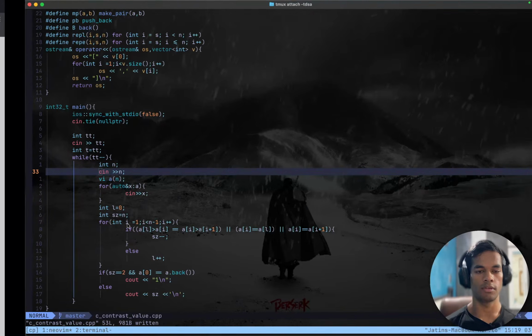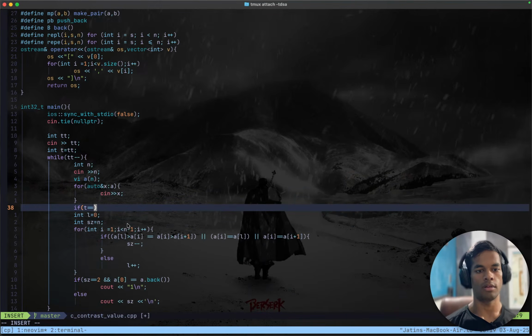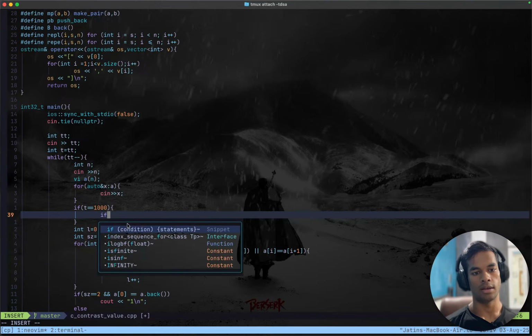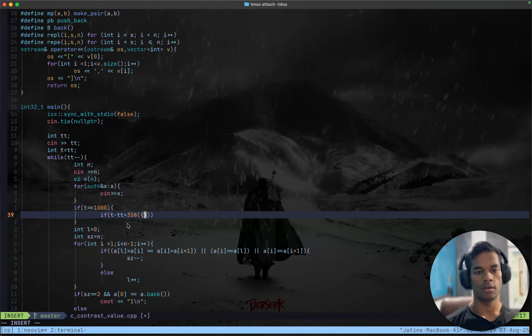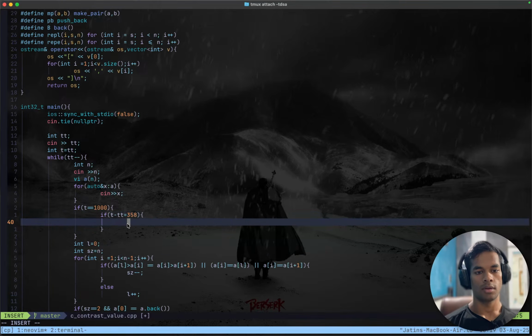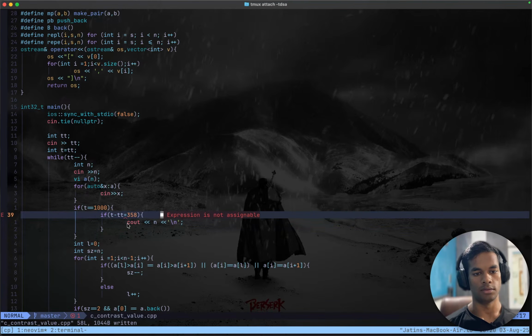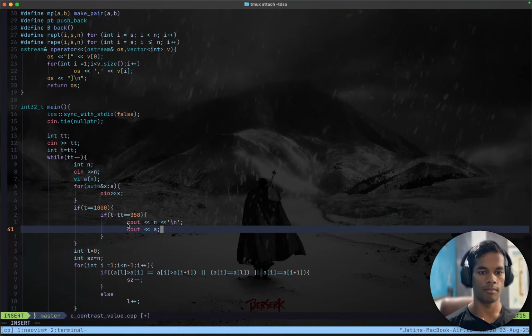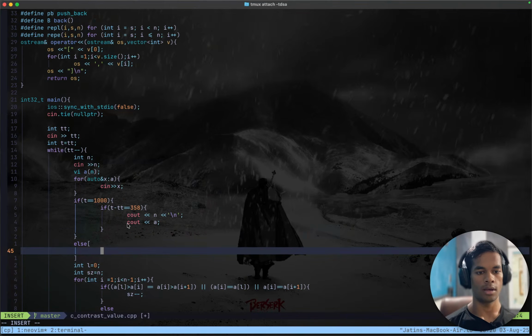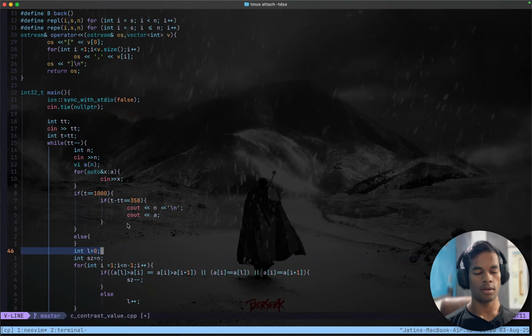Yep, 10,000. So after taking in the input, if t equals 10,000 and if t minus pt equals 358, then cout first of all n, and cout a. And if not, then do all of this stuff.